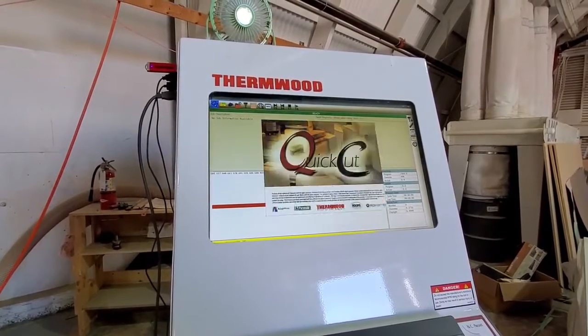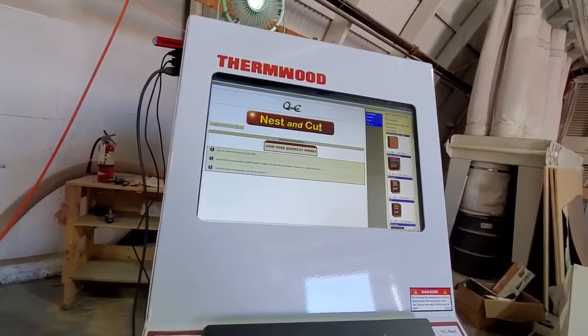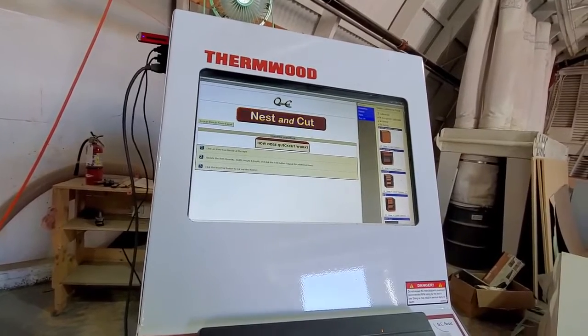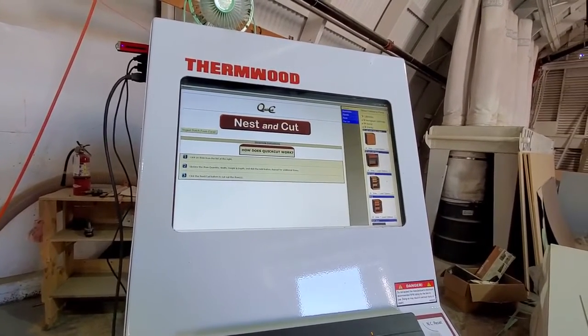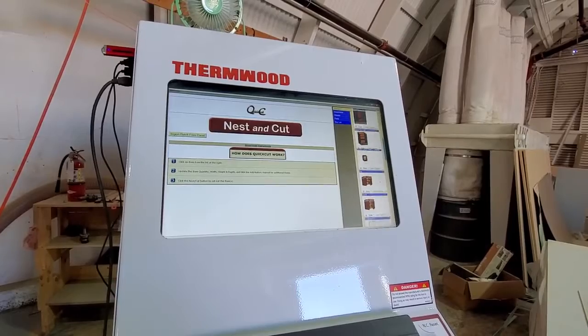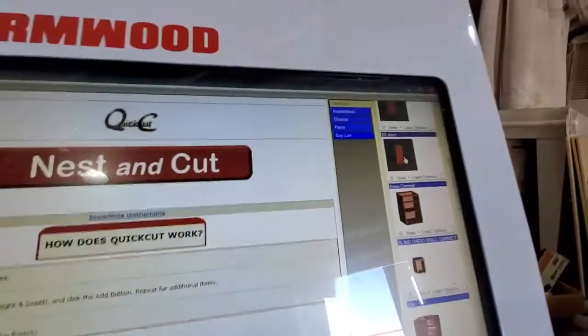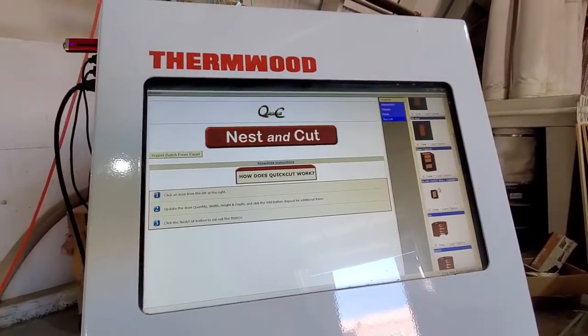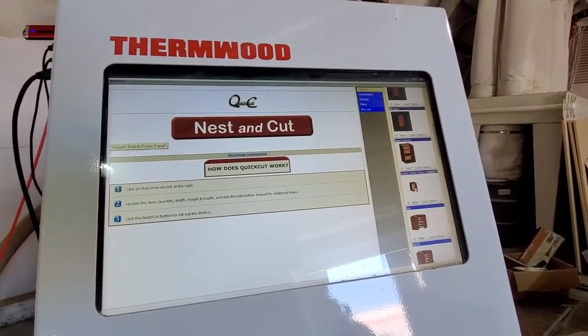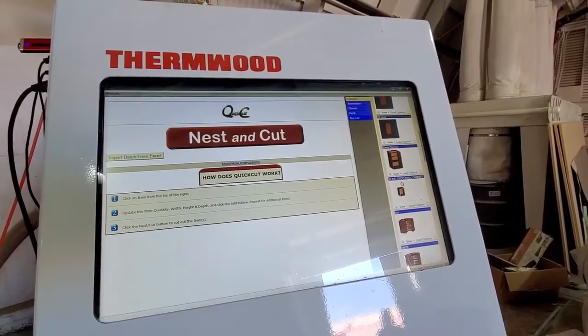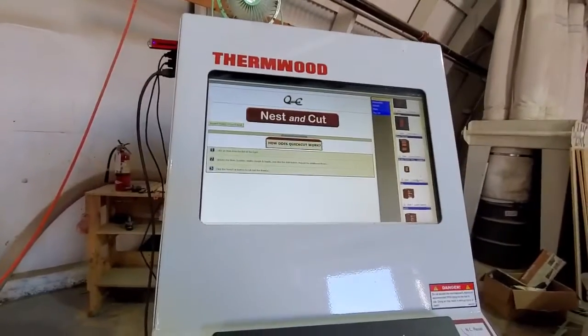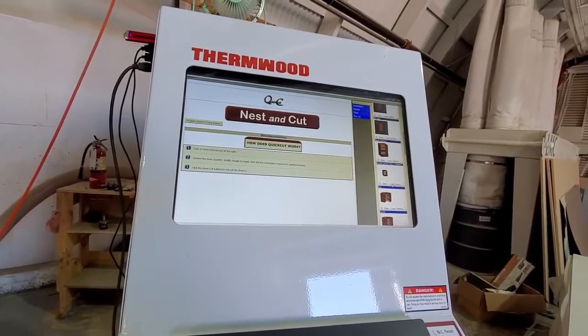And then you open this one here, QuickCut, and that's where you do the editing, like how high and so on. So this is a regular one. You can make doors on here with the hinge holes already. Those are regular cabinets, but the one we're gonna do is this one here, which has the blind dowel method, where you don't need anything to assemble the cabinet, just glue and a clamp.